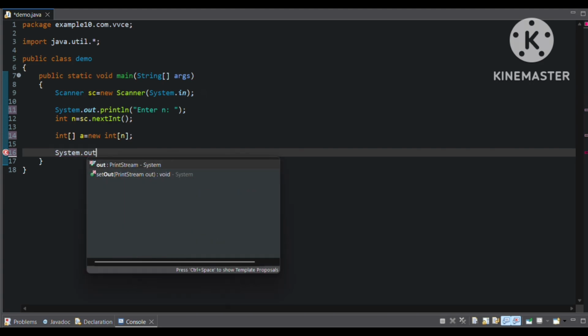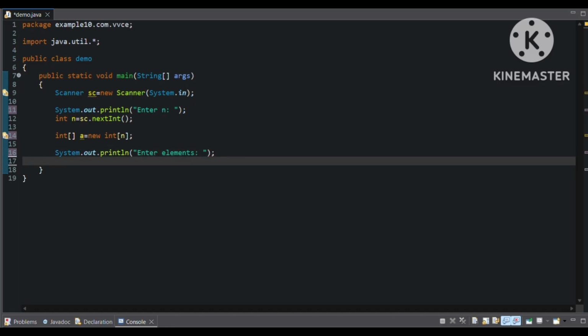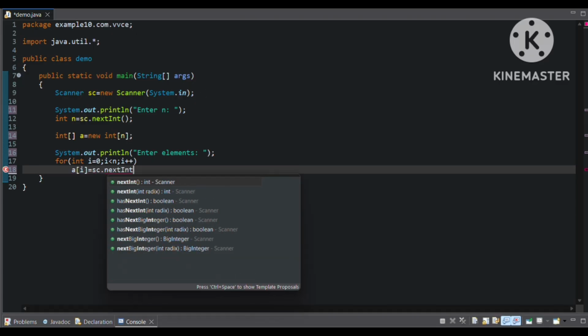Then we take the user input of all the elements of the array, running from i equal to 0 to n.